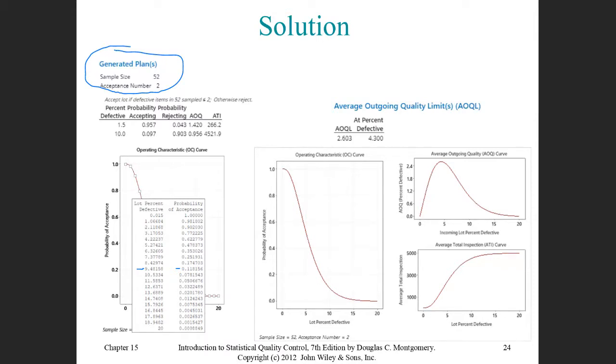This was for the example. I believe this is the fourth or the fifth example. I lost count of the numbers. But let's now share the screen and see how we can do this in Minitab, so we can practice doing these findings in Minitab. So let's share the screen now.